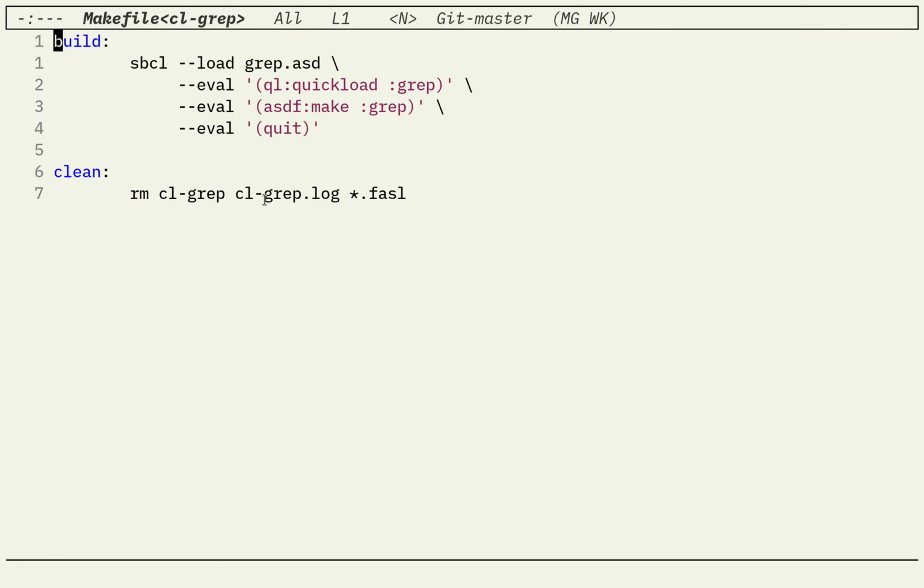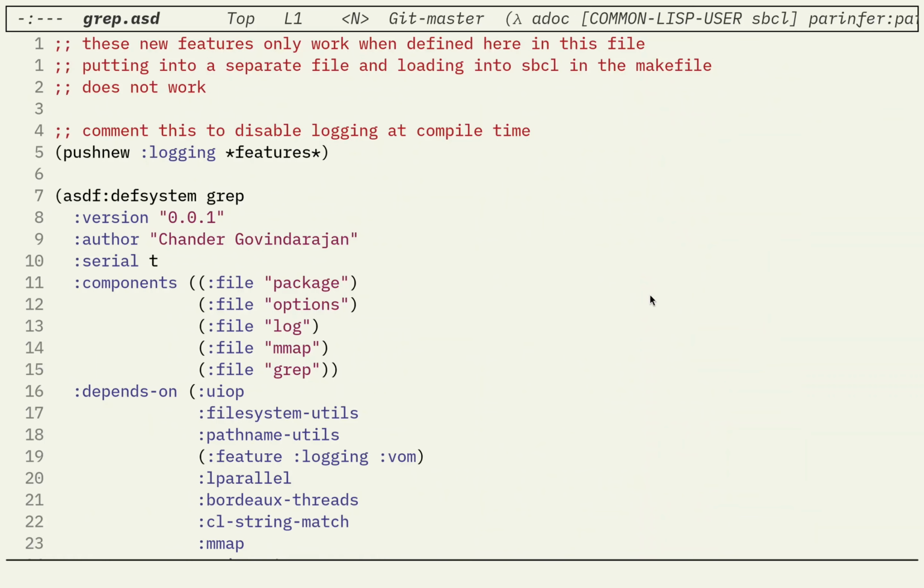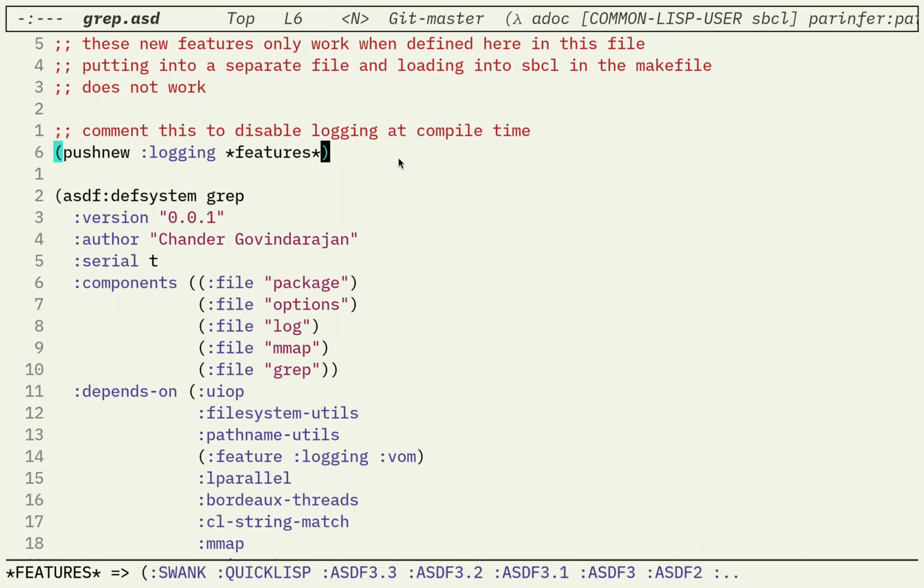The simple way to do it is I can go to my makefile, and because our actual build is happening here at asdf make grep, I can add a statement before this to set that variable. That is one way to do this, because then it's just before you're compiling the rest of the code. Now, that's not that clean. The better option, which is what I've done here, is to actually use a build time feature. If you see my grep.asd file, you will see some code here. Let me talk about that a little bit.